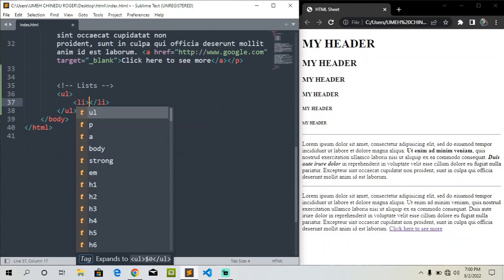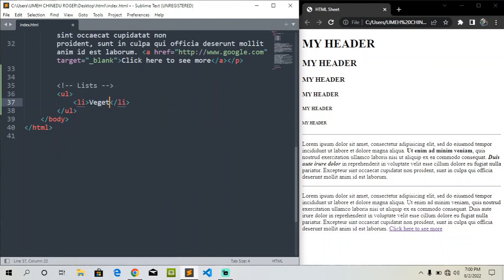So let's say we have a list of groceries. We can just put it inside the LI tag and inside the unordered list. So the LI is the child of the unordered list, which is the parent tag. So we say we have a list of groceries, maybe vegetables.